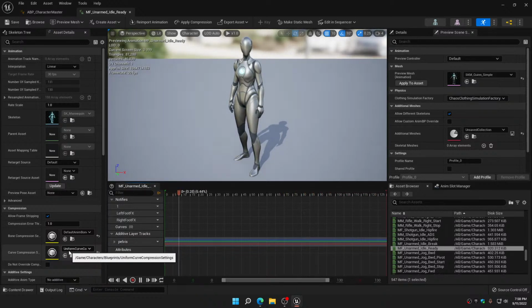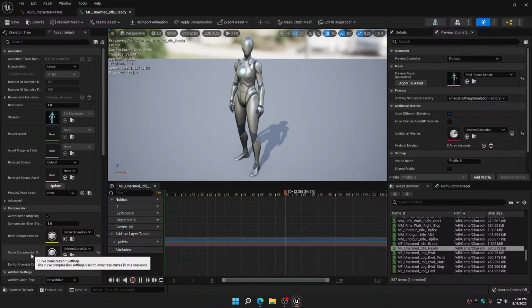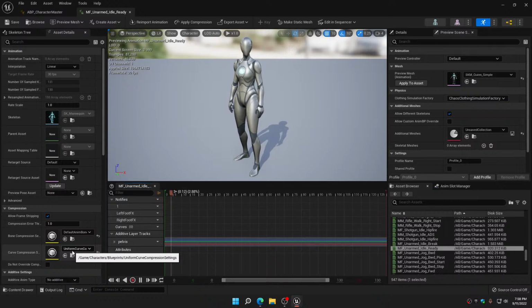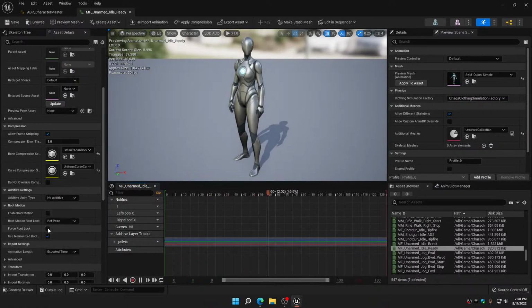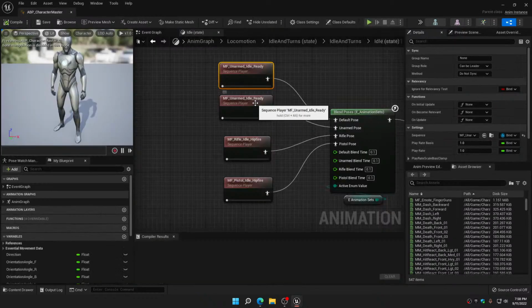I need to make sure that they all say for the curve compression that they're using the uniform curve compression. Okay, so I'm going to have to open all these real quick. Actually, there also needs to be no root motion either, right? So I need to make sure all the root motion is disabled. Okay, so let me check all that stuff real quick.